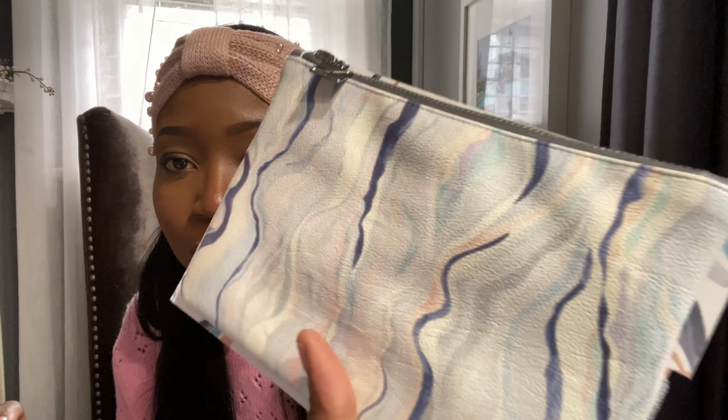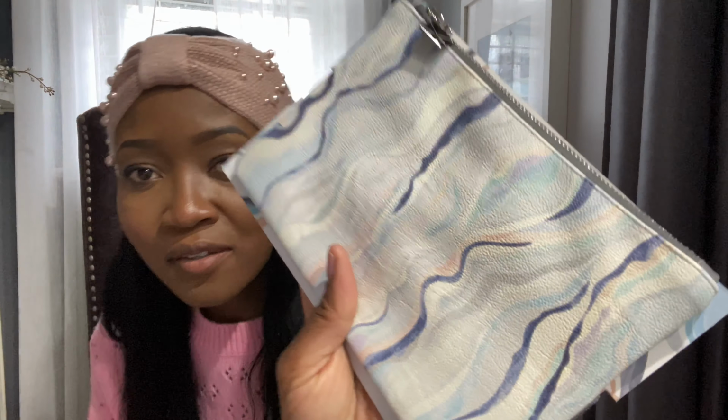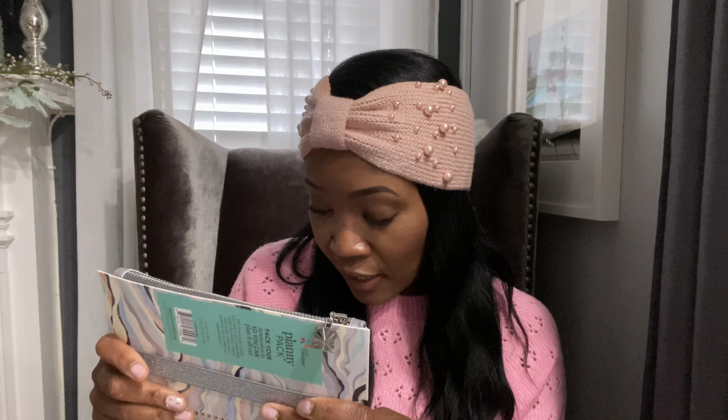This is the neutral. It's kind of like a wave, or if you had a nice rock and you cut inside, and you can see this is the colorful version of the layers. So it's layers, neutral, and layers, colorful, along with the flower power. This is a pouch where you can store your pens, your markers, your stickers, washi tape, and it goes over your planner. So it fits over the life planner without a problem. And I've actually put this over my smaller planners and it has a really stretchy band. So that's really good.